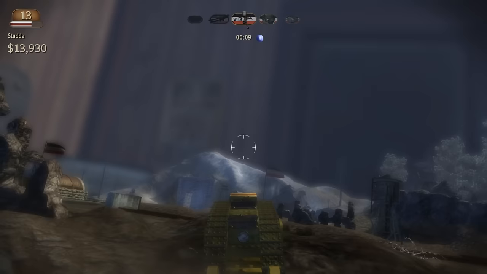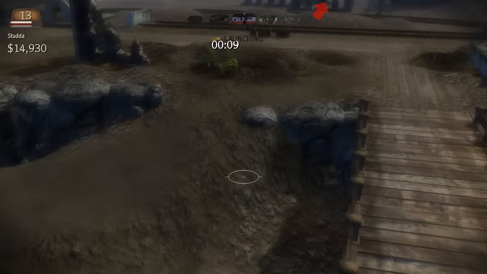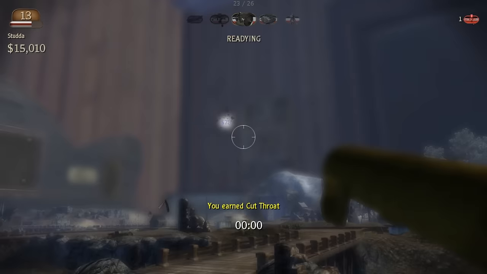Maybe I can do it from range. Oh, yes! Okay, we got the helos up. These ones come quick and try to go on the base as fast as possible. You earn cutthroat. Thank you. Another one down.